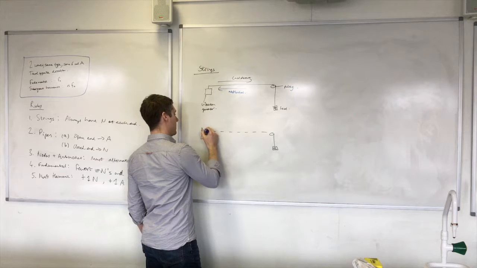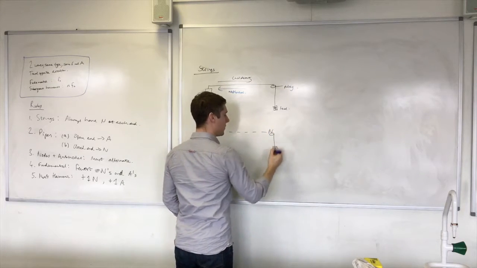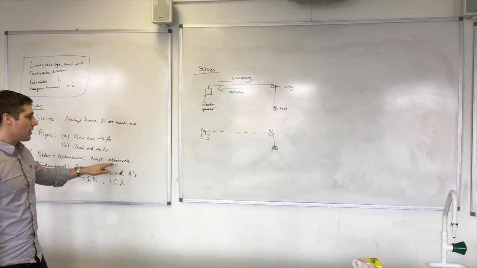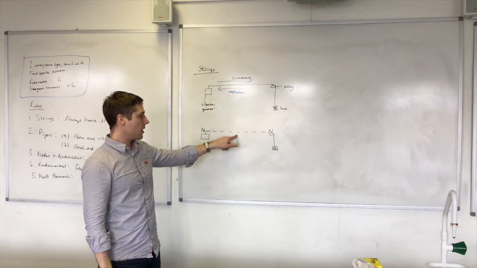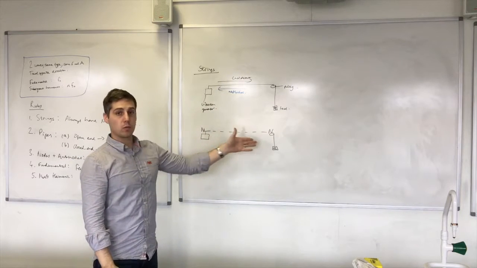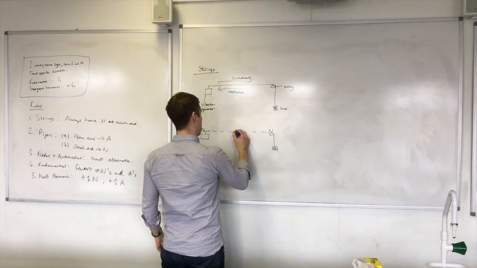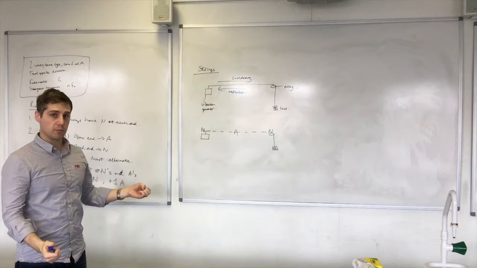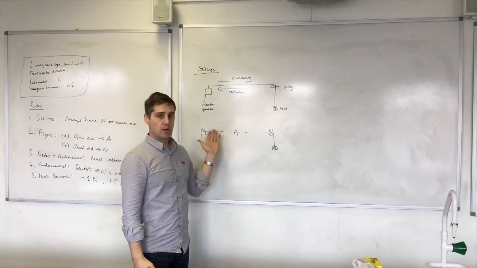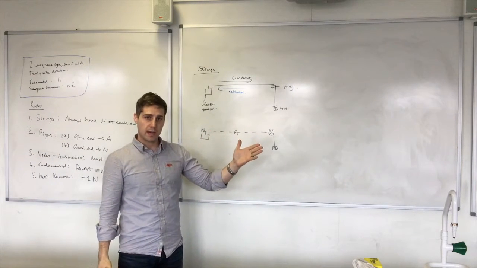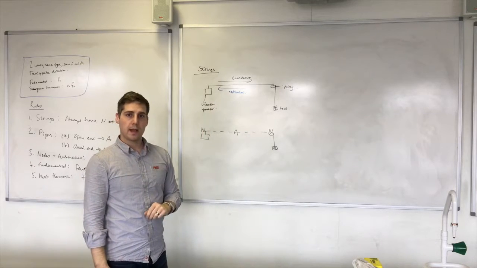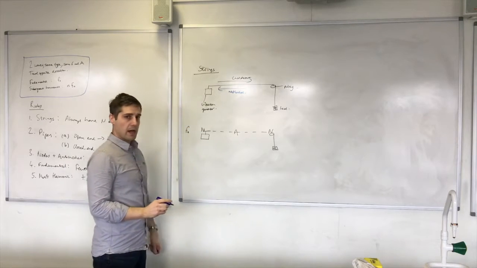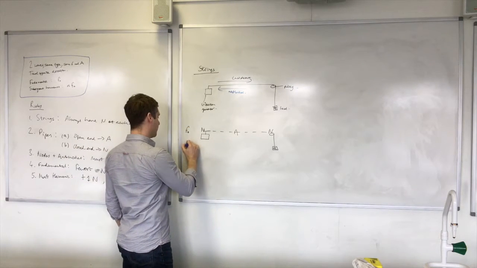So we're going to put this on there. Node, node. Now, the nodes and antinodes must alternate. So we need at least one antinode in the middle here, otherwise they wouldn't alternate. Now that gives us the fewest number of nodes and antinodes possible. We don't need any other nodes or antinodes to give us an alternating pattern here. So that would be our fundamental. So this is carrying at F0, this is the fundamental.